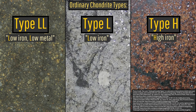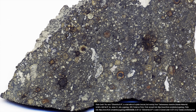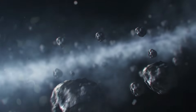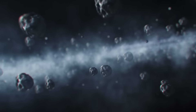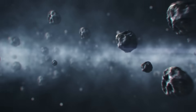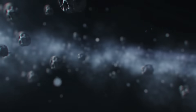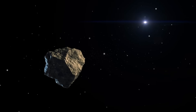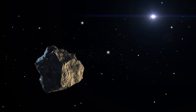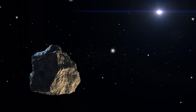Type L chondrites are chondrites that have a moderate metal content but a low iron content. Chondrites, for reference, are the most common and simplest type of meteorites, containing many rounded grains known as chondrules that are cemented together by finer particles. In the early solar system approximately 4.5 billion years ago, particles of rock the size of sand and cobbles merged together due to the force of gravity, forming small asteroids. I estimate that the impacting asteroid measured 219 meters or 719 feet long and had a mass of 17.9 million metric tons.